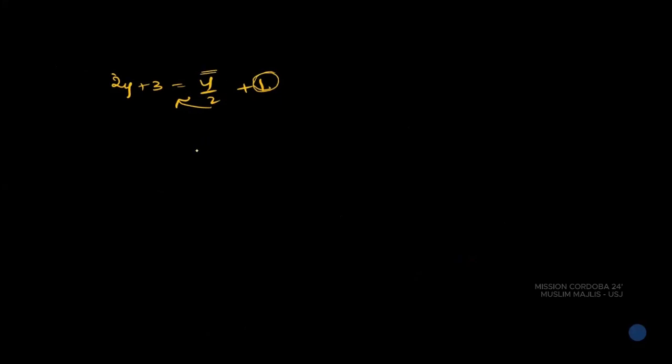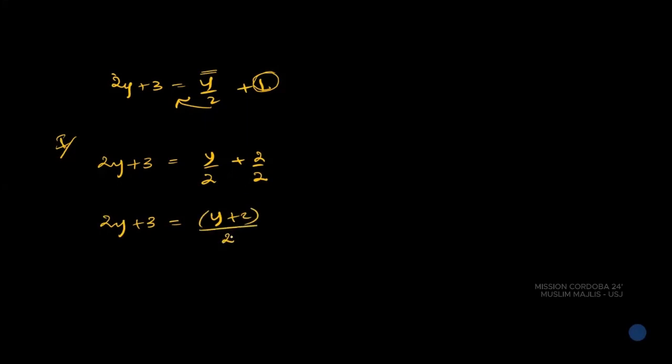In such case, one way, the first method is, you can take the right hand side as a fraction. 1 can be written as 2 over 2. Take a common denominator and simplify, and then you can multiply the other side by 2. So you get 2y plus 3 is equals to y plus 2 divided by 2. I'm taking common denominator and simplifying. Now, if you do a cross multiplication, can you see 2y plus 3 multiplied by 2 is equals to y plus 2. Now remove the brackets and see 2y multiplied by 2 plus 3 times 2 is equals to y plus 2. Now actually what happened, observe this step.